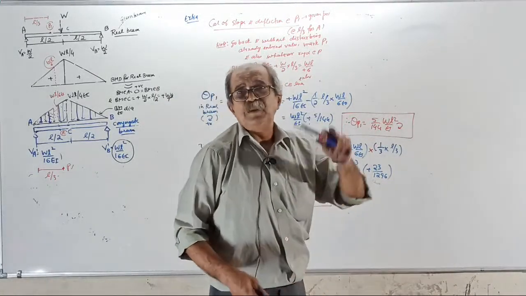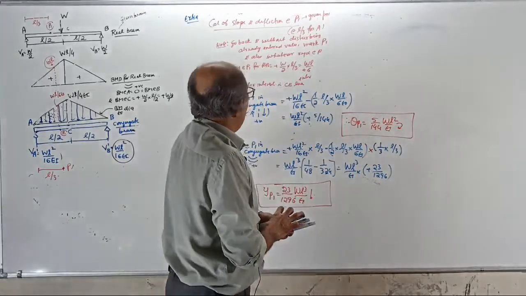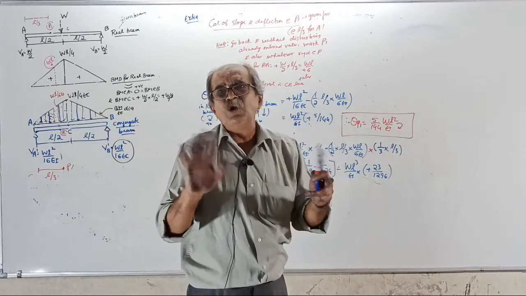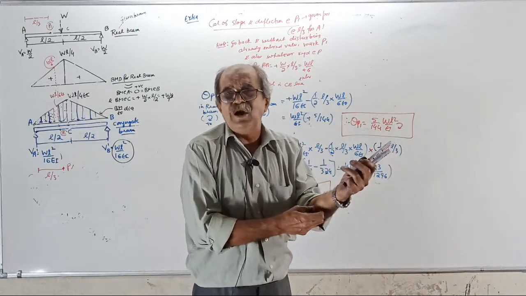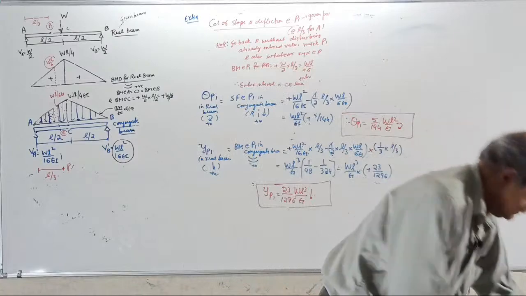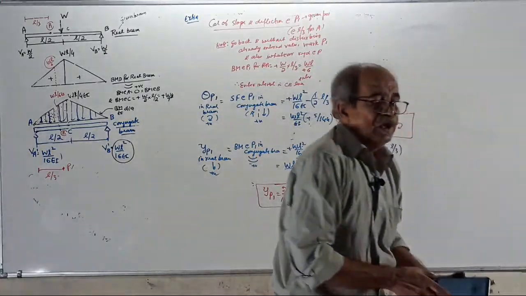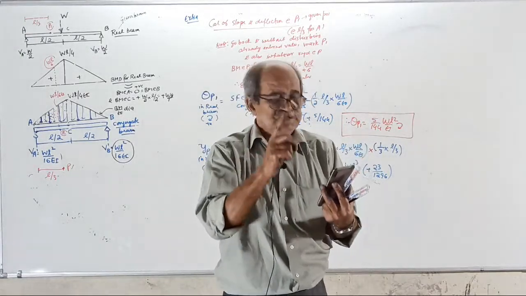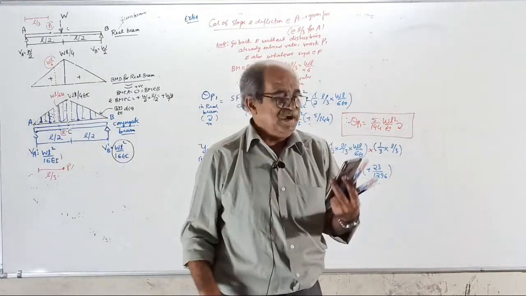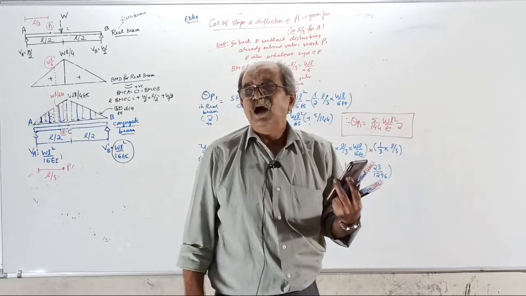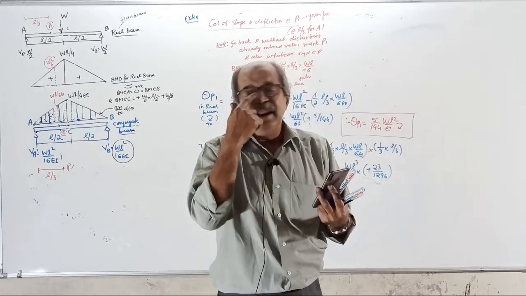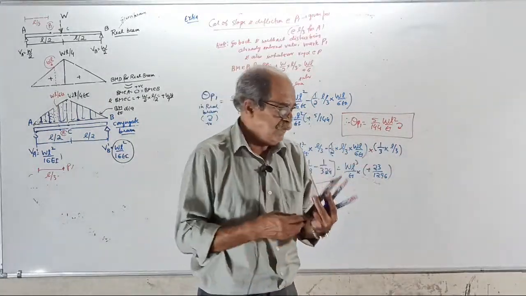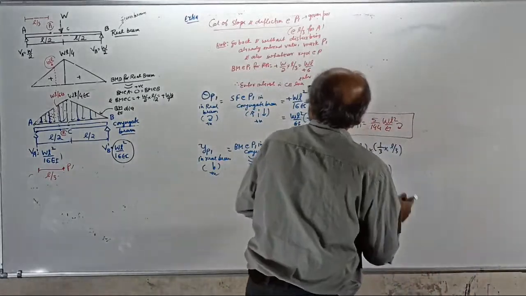Now tell me, in the beginning of the class I calculated using my trick. You don't worry whether the same answer is given by me or a different answer. In the beginning of class, when I gave the question, I told the answer has to come this much. Once I announce in my class that the answer has to come that much, unless there is a calculation mistake, it is impossible to get a different answer. Same, okay.